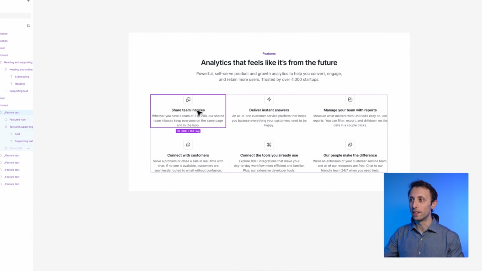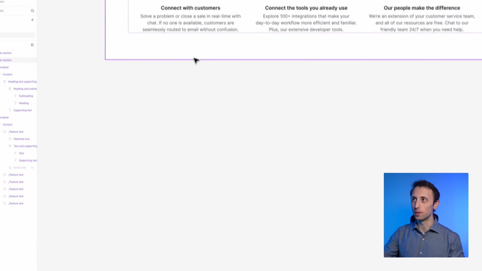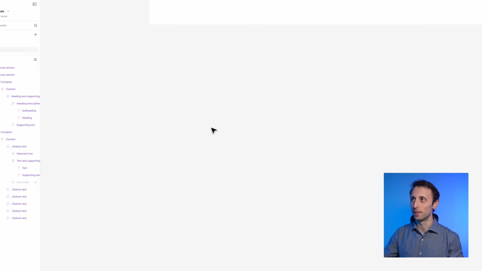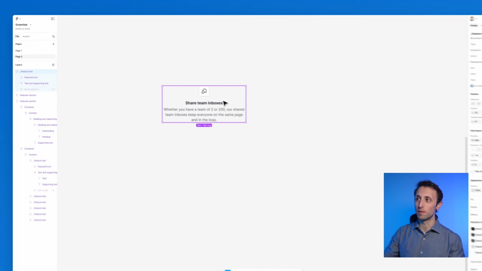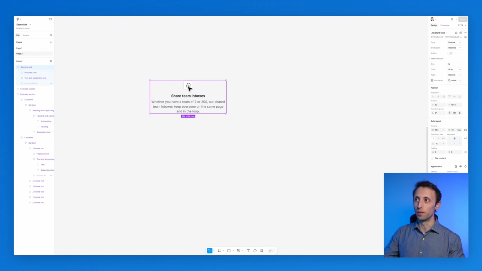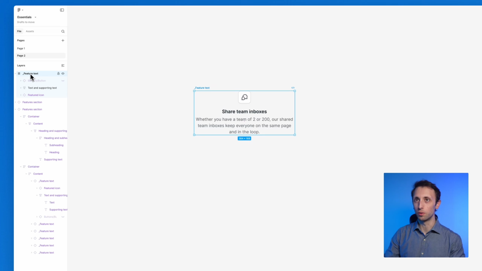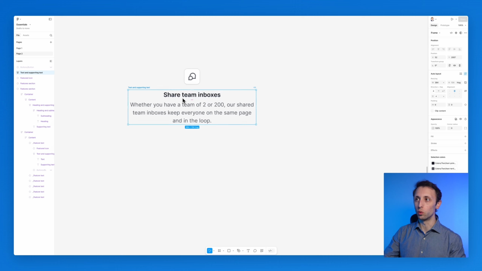So if we go ahead and, for example, I'm going to simply select and copy this, and I'm going to literally build this up on the go. I can select just this one element and paste it here. In your case, you can simply have typography or this element. And what I'm going to do is detach the instance. I'm also going to undo the auto layout just so that I can show you from scratch how this is working. So there is just one auto layout applied to the text element.